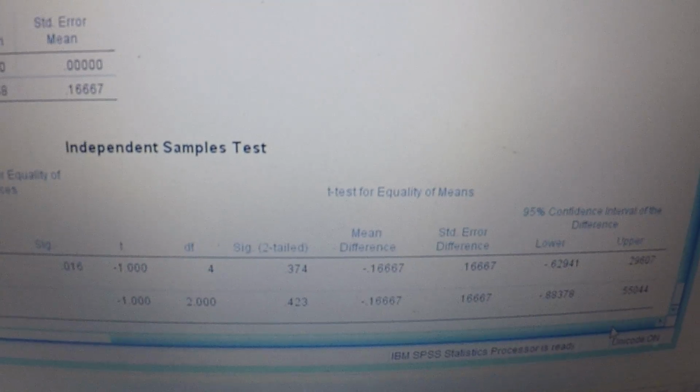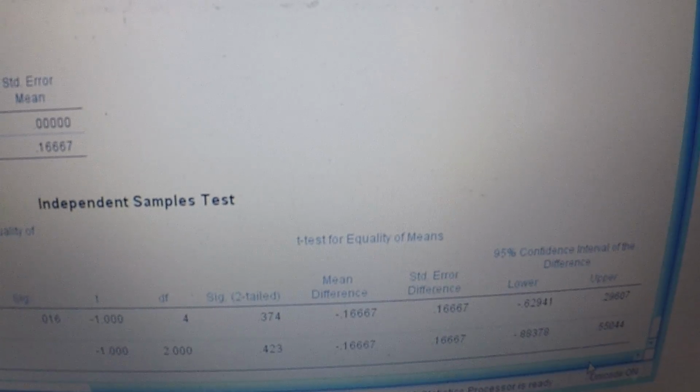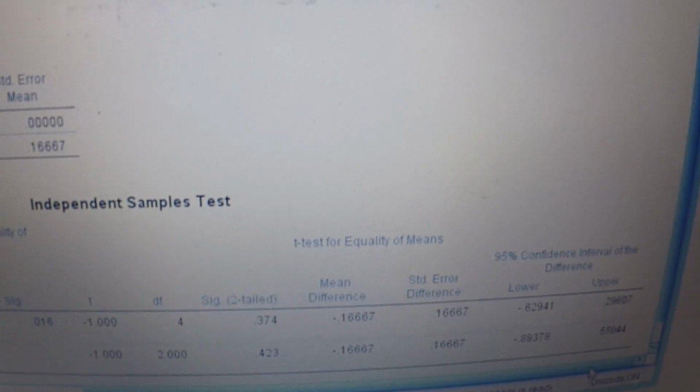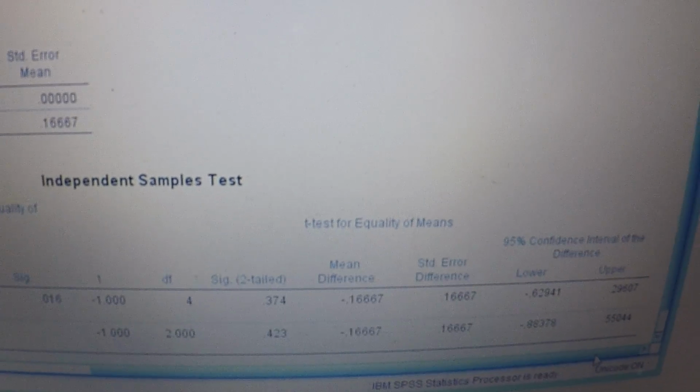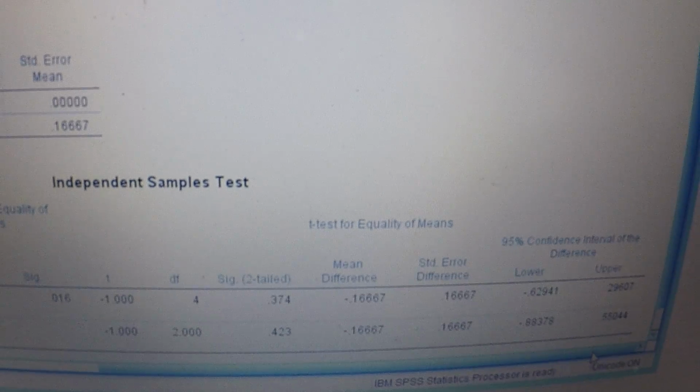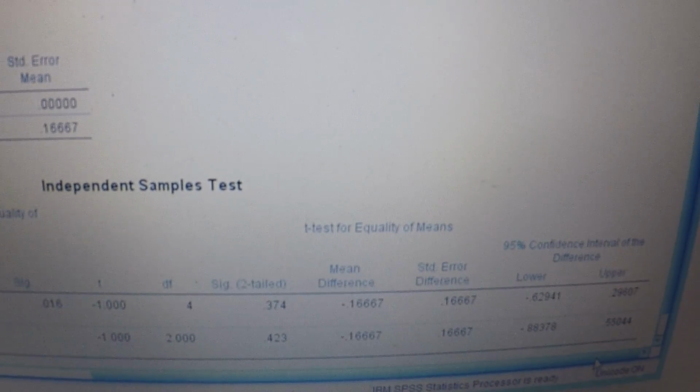So we're looking at rhizophytic algae. We're looking to see if there's a difference in the percentage of rhizophytic algae between 15 and 25, and there was no difference between the two. So that's one less graph you have to make.